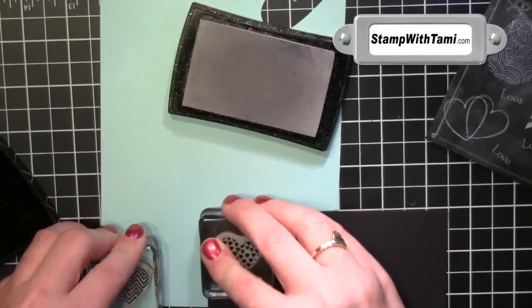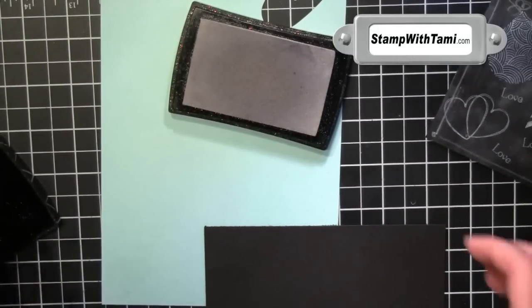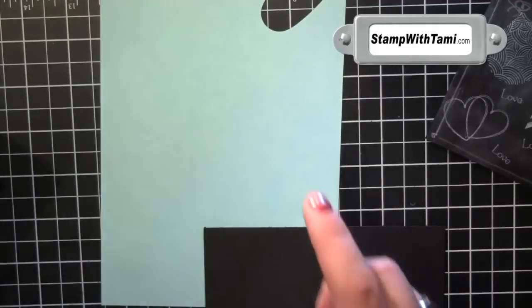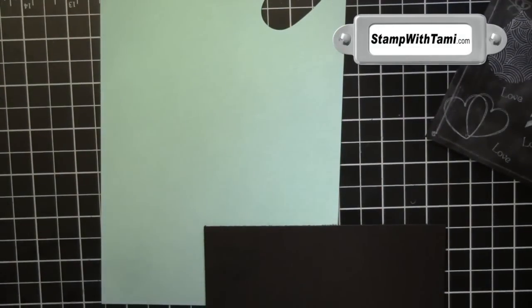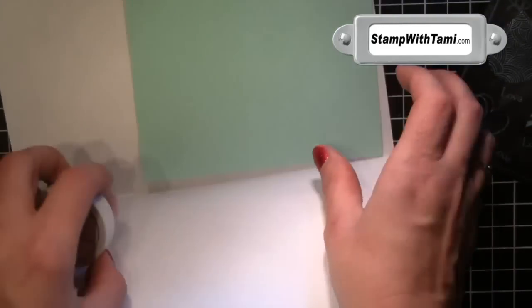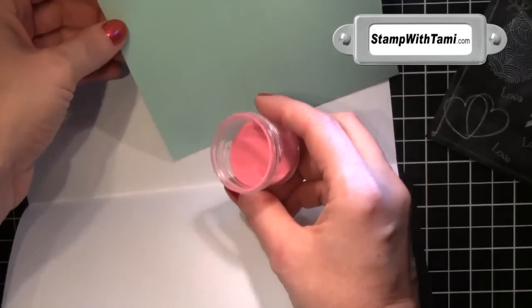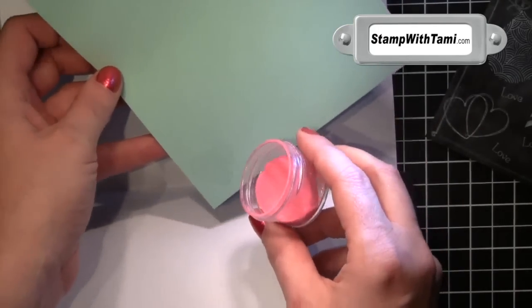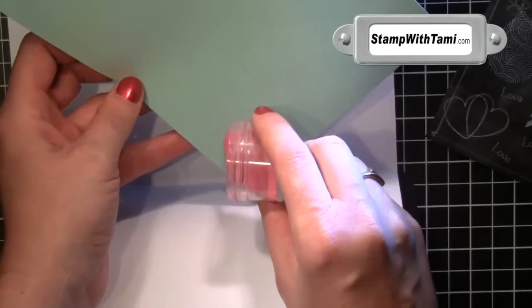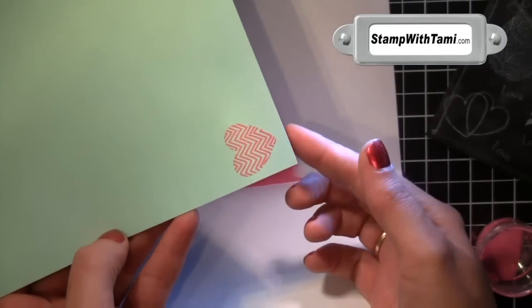We'll stamp one in each. I know what you're thinking, it's pretty hard to see, and that's okay, because we're gonna emboss over it. Remember those awesome Powder Pal trays that Stampin' Up! stopped carrying? I still have some in my clearance rack, if you're quick. I don't have one handy, so I'm just using a folded piece of printer paper or any kind of scrap paper. And we'll just tap off any extra.